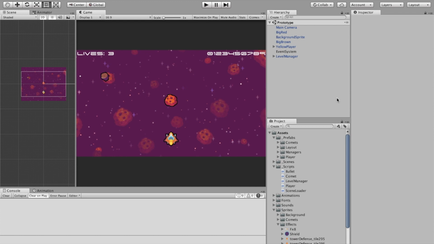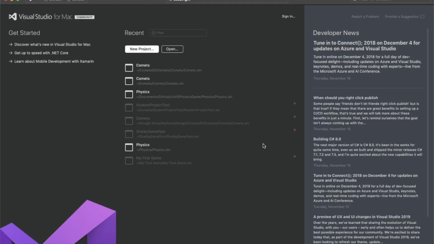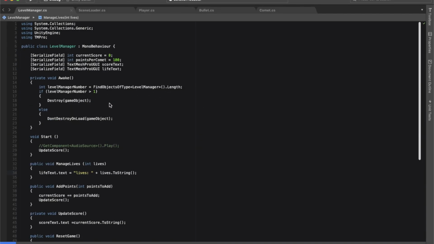So I think the easiest place to put all this information is going to be in the level manager script, because the level manager already keeps track of our lives, it keeps track of our score. The level manager is really a good place to keep track of anything that's going to be constant throughout our game. And our spawning, we want to be pretty much constant. Not like it's going to constantly spawn, but it's going to constantly be present in our scene. So in this case, I think it'll be a good thing to do.